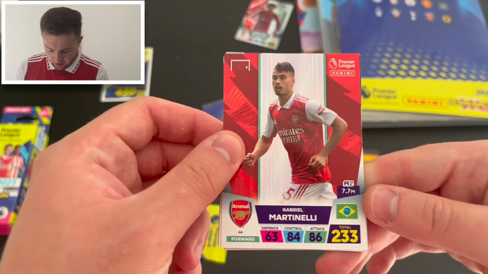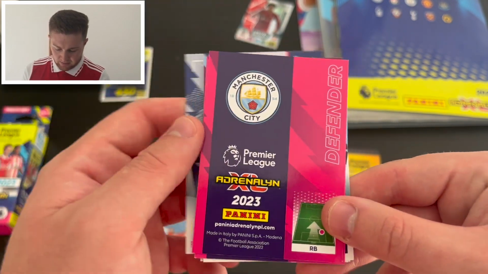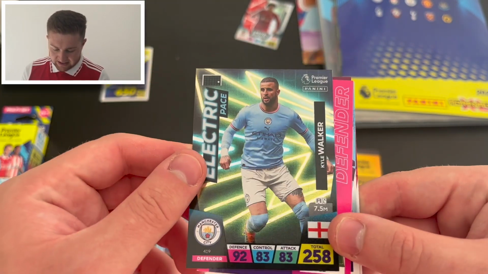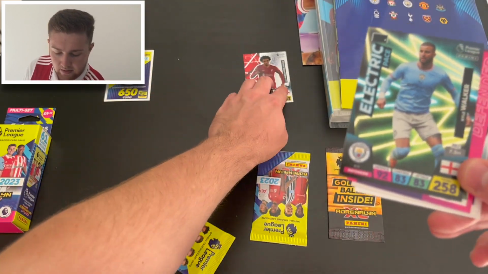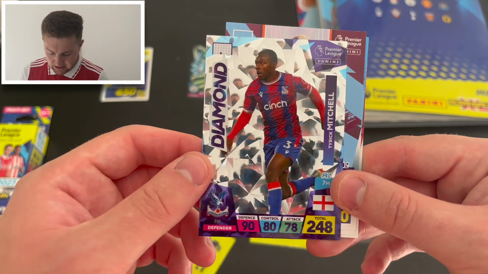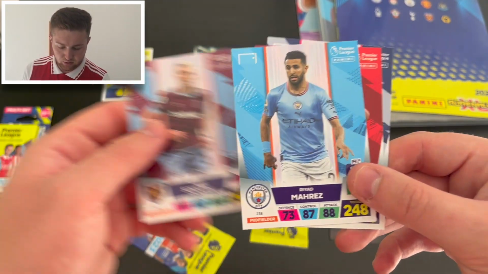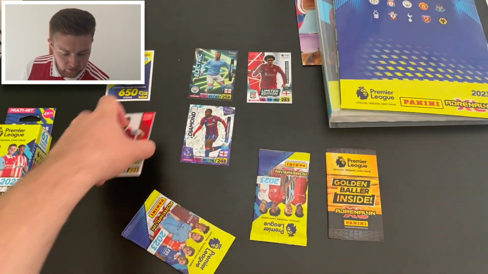We then start with Arsenal's Gabby Martinelli. Look at the base cards, looking incredible. Ben Davies of Tottenham Hotspur. Got a Man City defender here. That is Electric Pace, Kyle Walker, looking very, very nice. We've also got a Crystal Palace defender here. It is Diamond Tyrick Mitchell. Very nice looking card, those diamonds. And we've got Tomas Soucek and Riyad Mahrez in there as well.